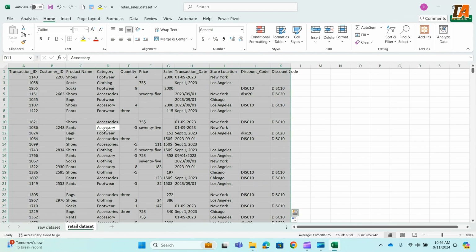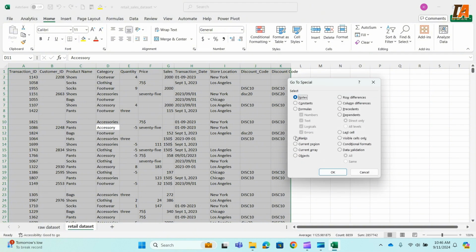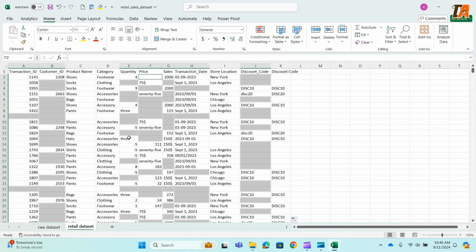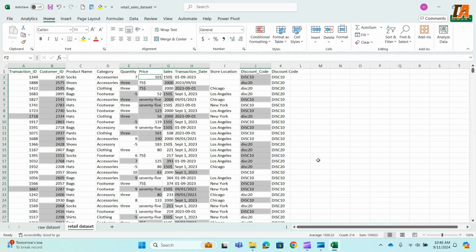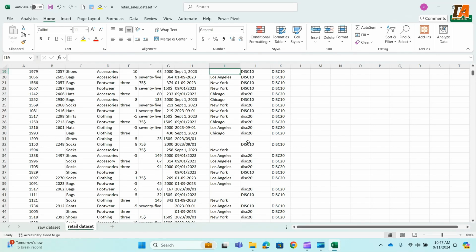So I'll do this and press Ctrl G to go to Special. I'll click on Special. Now I want to find every occurrence of blanks. Go to Special, Blanks, and it highlights them. As it highlights them, I'll come to Delete under Cells and delete every row. So we have sorted all the occurrences of missing values, and we have tried to clean up most of them. You can see it's compact here, except a few missing values. So let's move on.